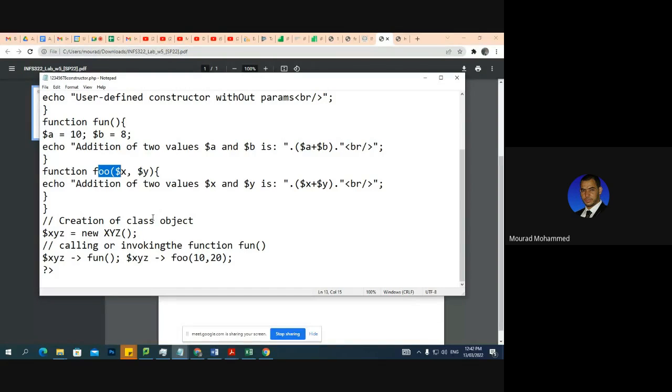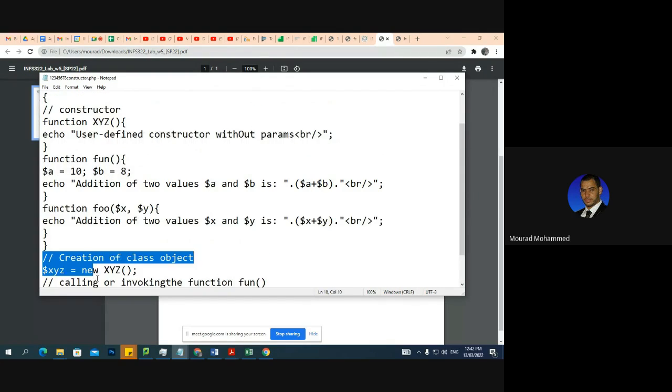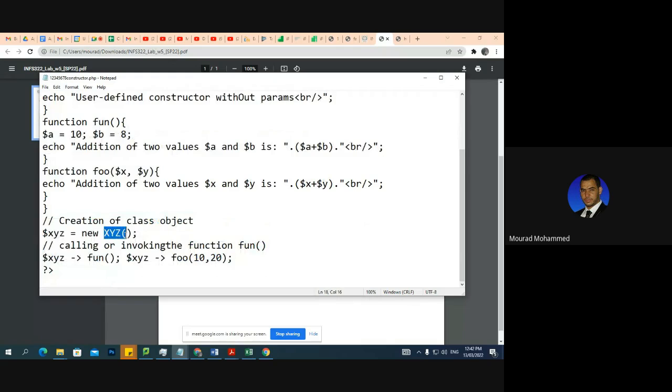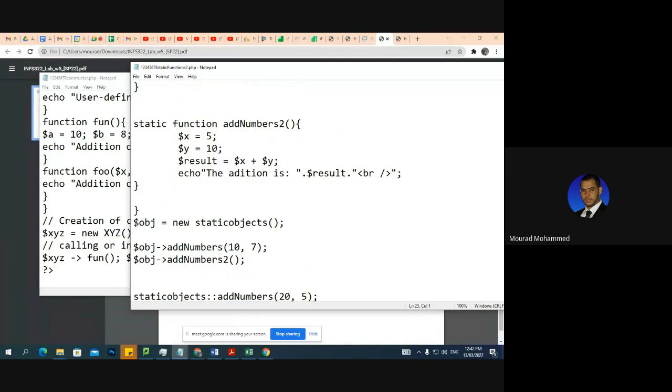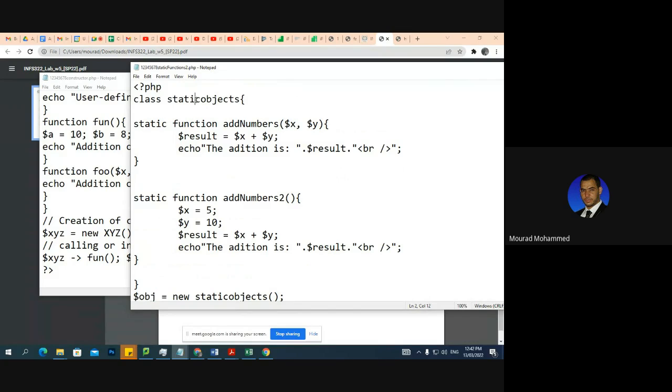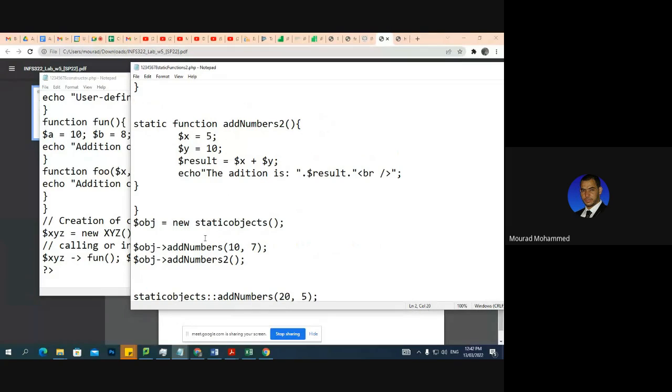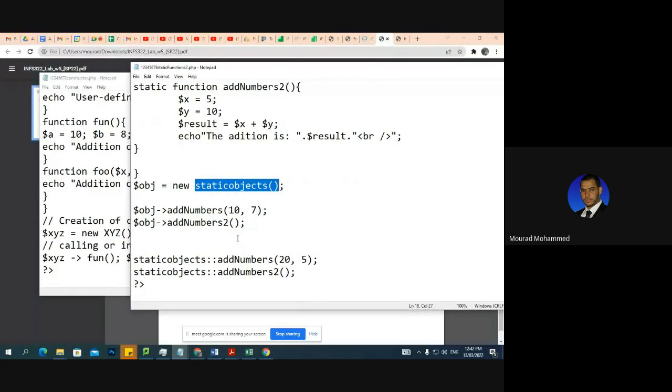Very easy. Did we call the constructor here? Here it is, the constructor. This is the declaration of the object of the class. We saw it earlier, when we declared the object from the class static objects. This is the call of the constructor. But did we have any output?